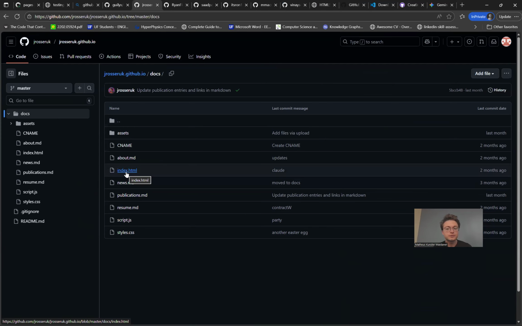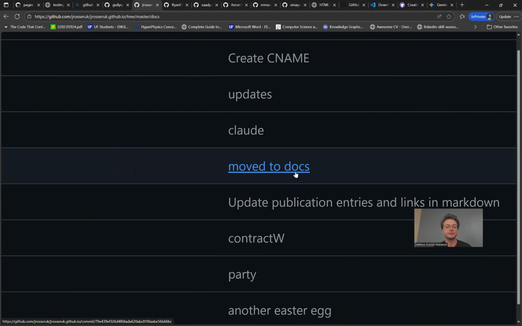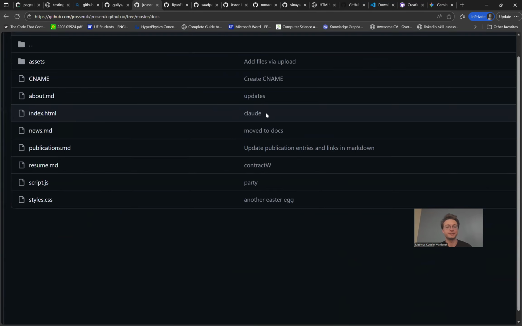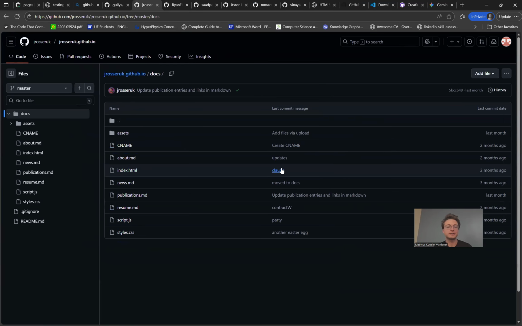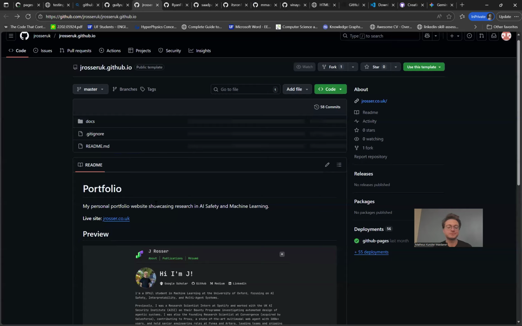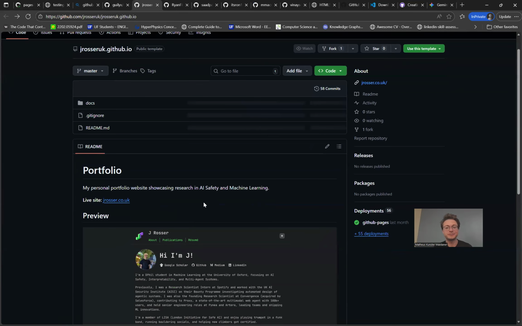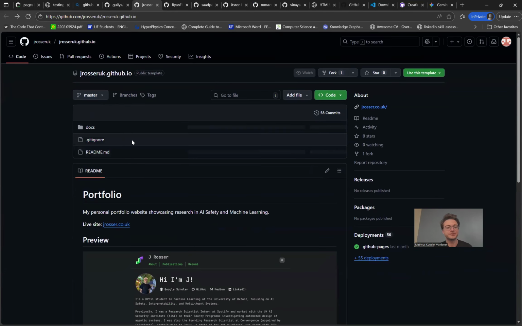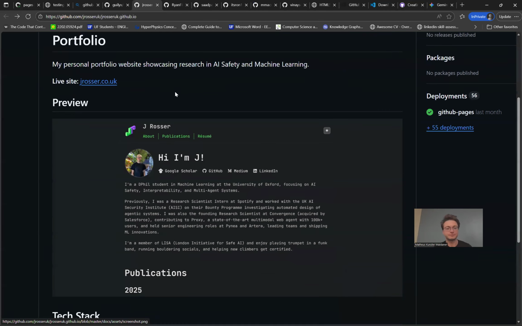Index. That's fire. They're also using Claude. They didn't bother to change it. So Claude is like ChatGPT. It's essentially an AI model. But whenever people are coding with AI, you oftentimes do not want to push changes that reflect that you're coding with AI, just out of, I don't know, security. Anyway, so we have Jay Rosser.